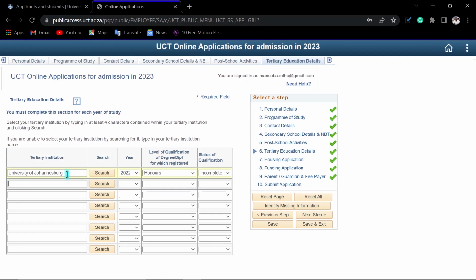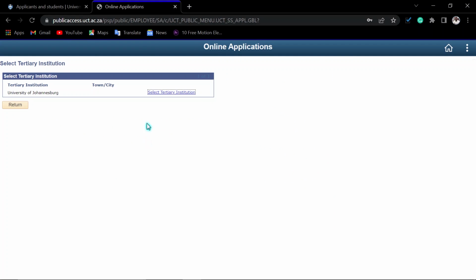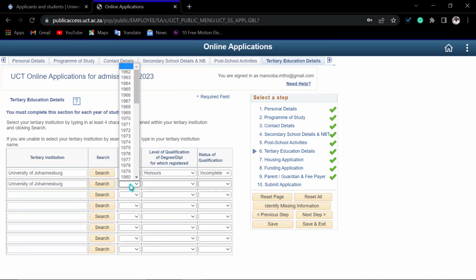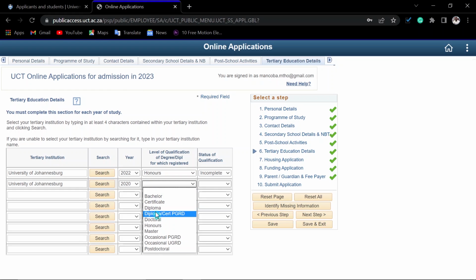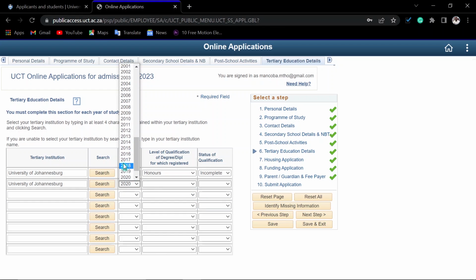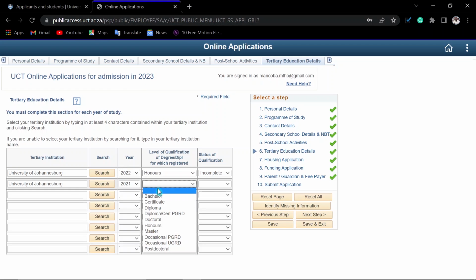Maybe you can enter another one if you want to. Let me just copy this and paste it here, then click search. Then I select it here. Maybe I can indicate when I completed the other qualification, let's say 2021. Then it's completed, you see.